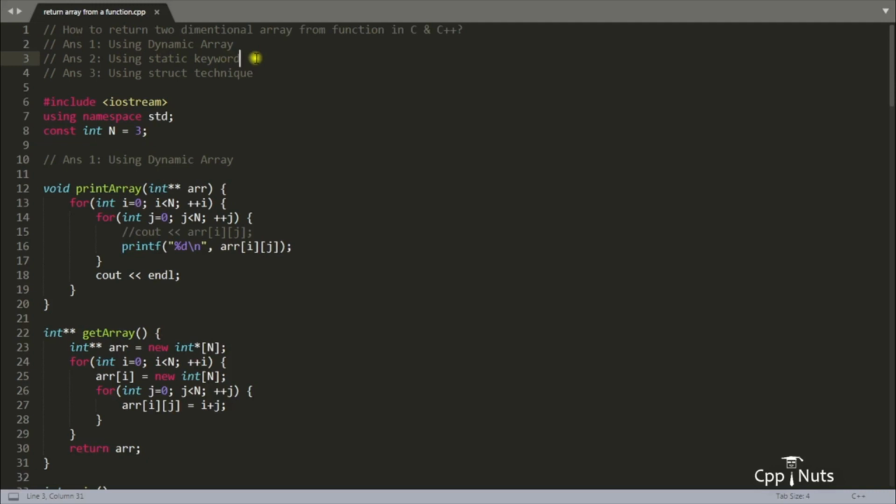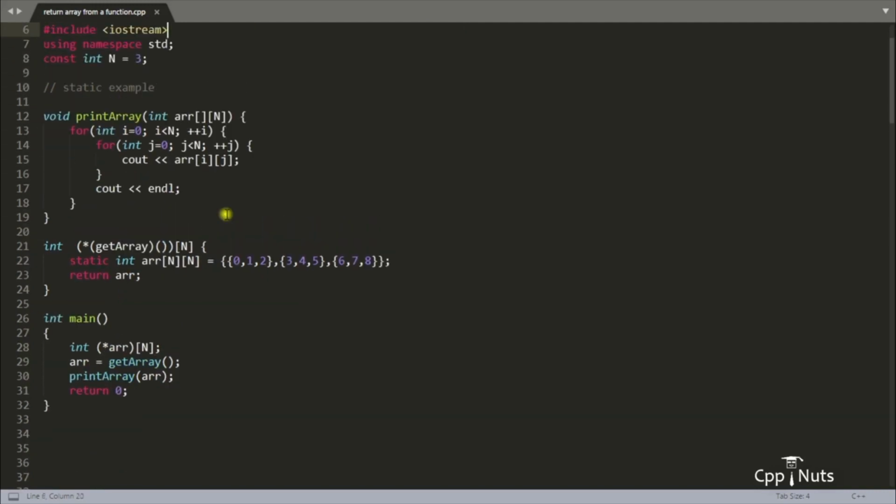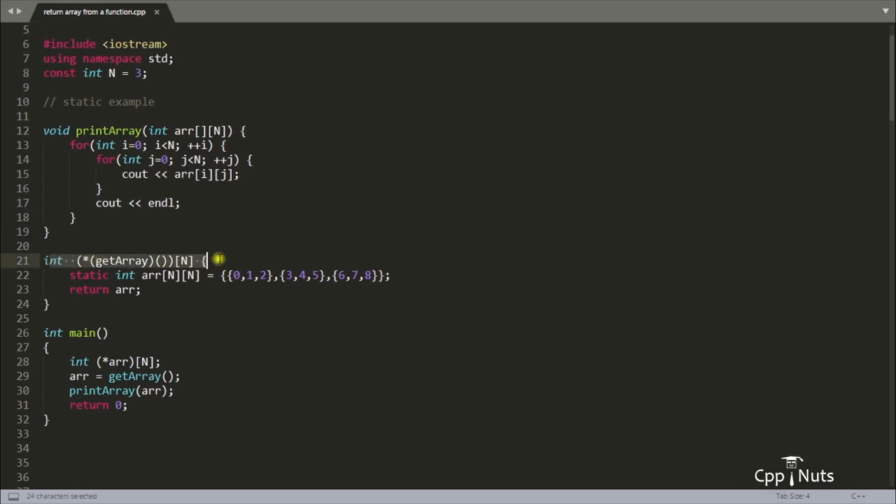So let me replace this whole code here, and this is the code for that. And this is something you might find a weird one. Okay, we are doing everything similar but not exact similar. Before, if you remember, we were having this as a double pointer, but this time if you really want to return an array, not as a pointer, and please remember, arrays are not similar to the pointers, so they are totally different things. Okay, so before we were dealing with the pointers, that's why we were returning double pointer, and that was making sense, and everywhere we were using double pointers and things were good.